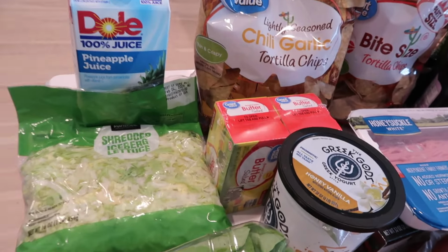So for the chili, I just got a few cans of diced tomatoes, and then just this can of mushrooms, and then pinto beans. I think there's some black beans over here somewhere, and then some great northern beans.